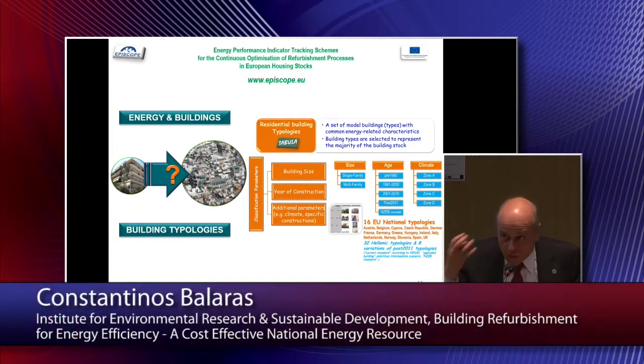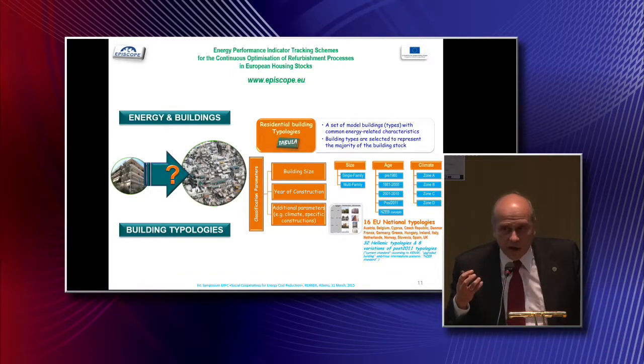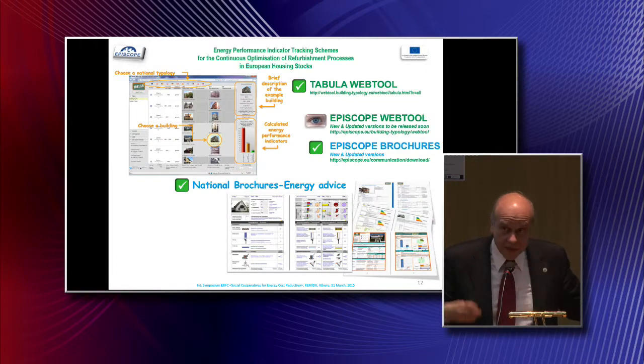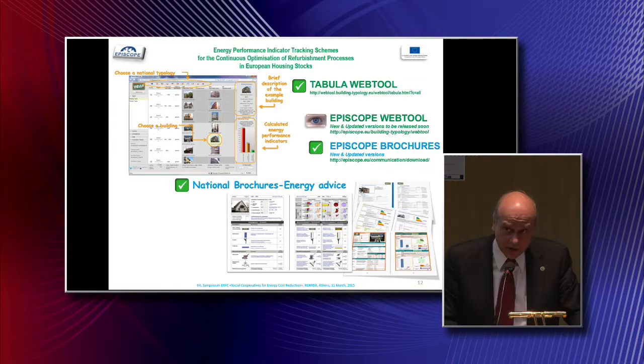And to really grasp that concept, we work with the typical buildings, something that resembles the majority of the building stock. We cannot analyze a million, or what is it, about 4.5 million buildings that we have in Greece? No, we need some representative buildings, and that's what we're working with. We have defined them in terms of construction, in terms of these typologies, in terms of their location, in terms of the building age. So that this constitutes the basis that we're going to be manipulating and using.